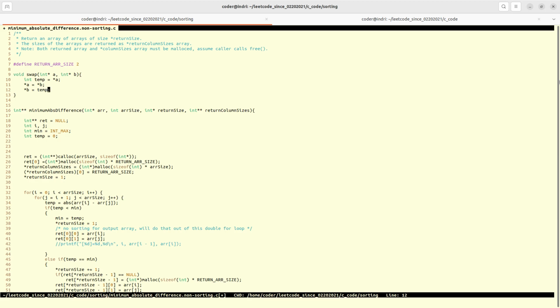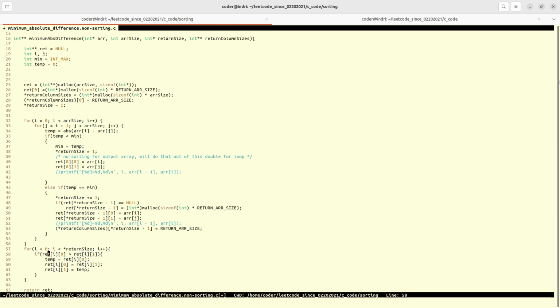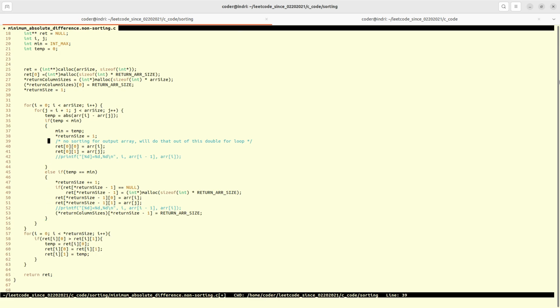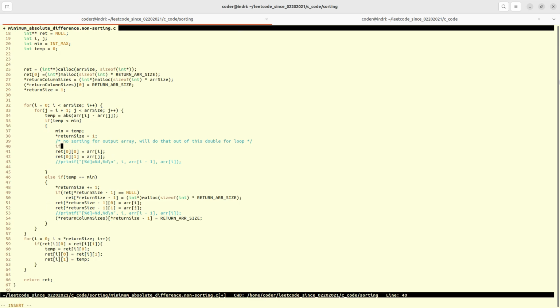Let me see. Yep, that's the swap. And we are going to do this if we could copy that one, right? No, we cannot. If the array, if yes, we do this time.